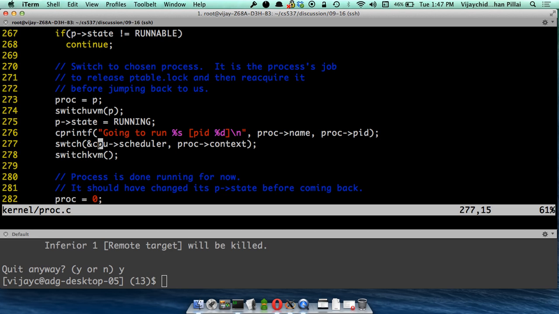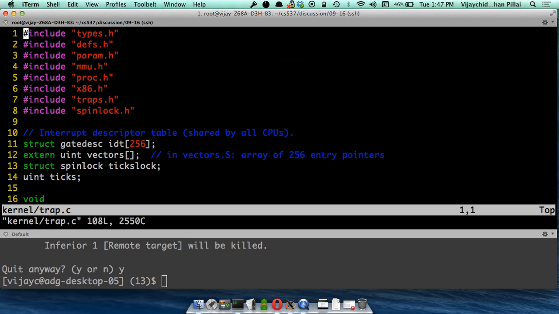If you remember in class, one of the important hardware supports required for scheduling is a timer interrupt. Whatever process is running, periodically we will get a timer interrupt, at which point the process's state will be saved, and then we will trap back into the kernel so that the kernel can take a decision about what to do. That stuff is found in trap.c.